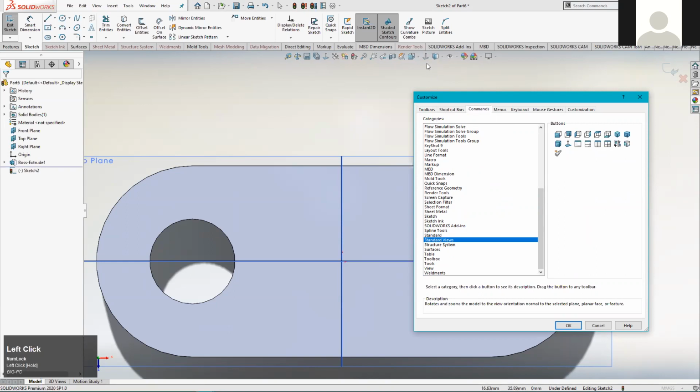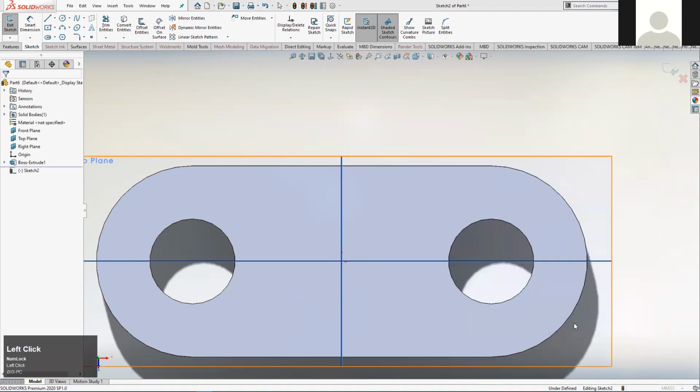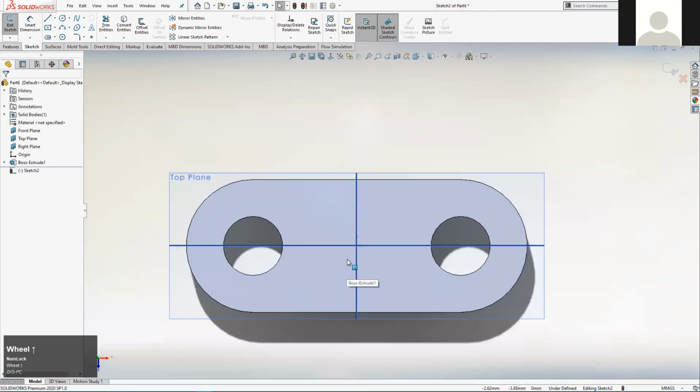So maybe drag it up there. And then if you want to remove it, you just click and drag again and drag it back down. So pretty simple. And then when you're done with that, you just OK it, and it should stay there. So it's useful for putting regularly used commands in, just so that you don't have to go searching for them in the menus.